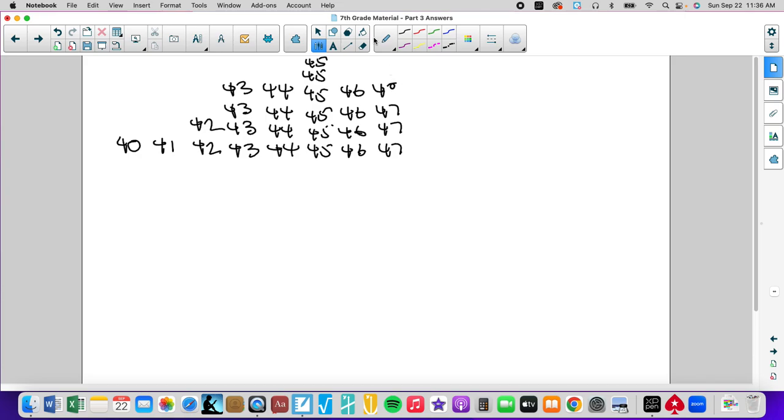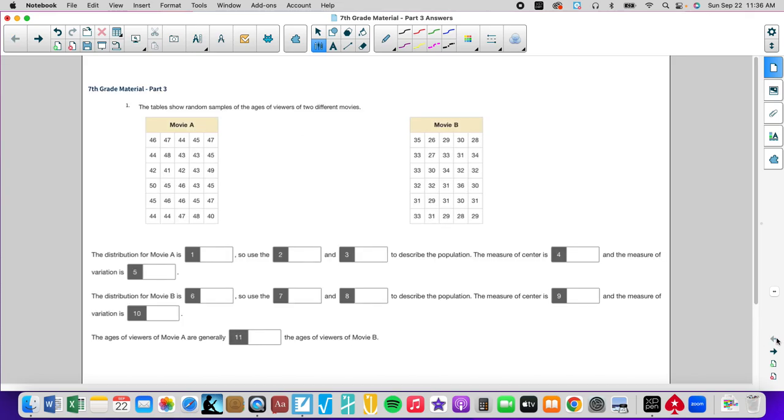47, we have 2 48-year-olds. And I'm just taking the data from the chart that we're given. We have 1 49-year-old and 1 50. And all I'm doing is, this is how I did it earlier. I just sat there and ticked off, you know, I wrote 46, I wrote 47, and I just looked at the data and started clicking it off.